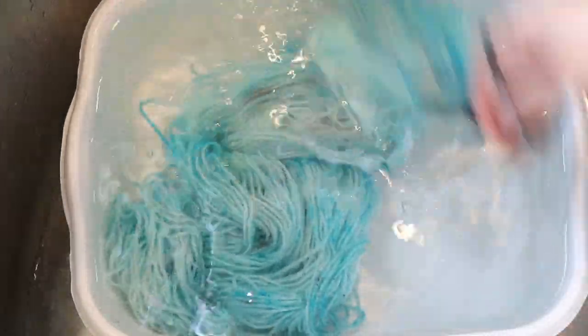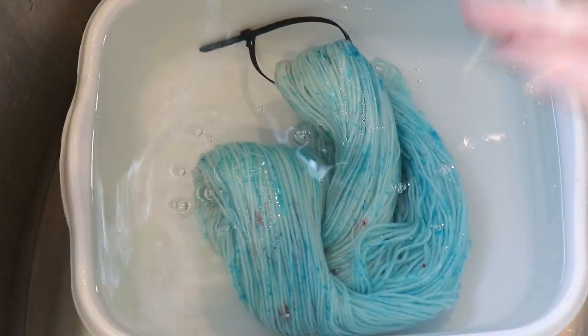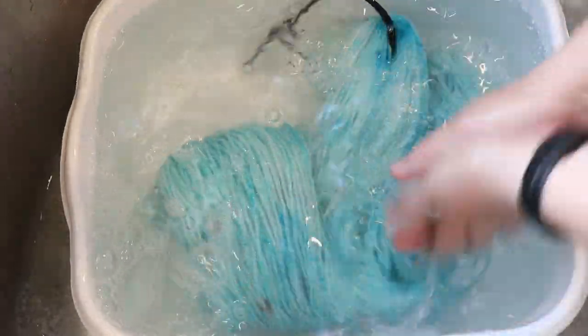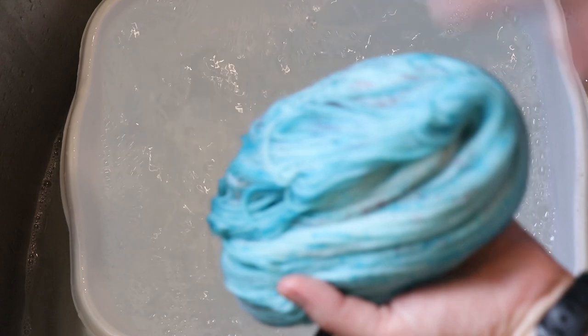Now you can see we've got an area with more of a light blue backdrop and an area with less, but there's still just randomness throughout. The peach definitely comes through. I'm now going to heat this for 20 minutes. After 20 minutes, the color had pretty much all bound before the time started anyway, which is good. I'm going to turn off the heat and let the yarn cool so we can wash it. This colorway is a nice reminder that some colors are just much more pigmented than others. Going into this I knew the turquoise would make a bigger impact — and I'm not seeing any bleeding.